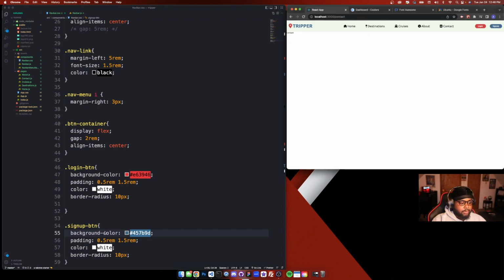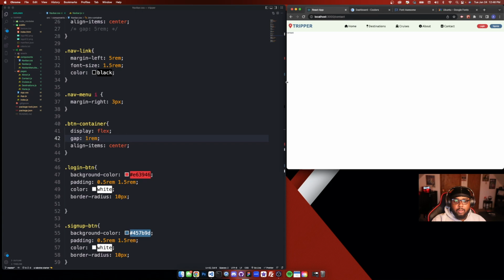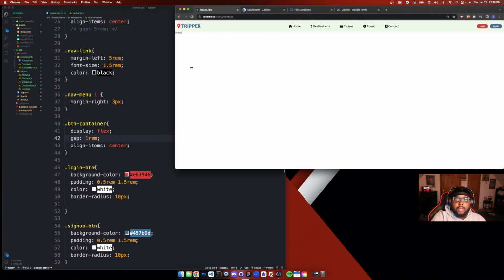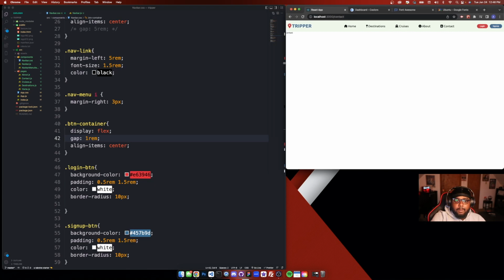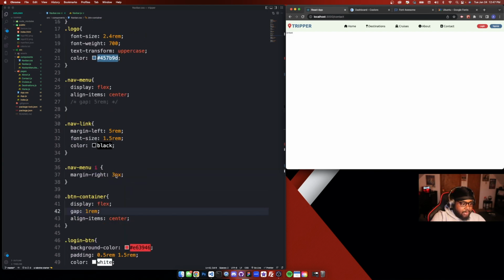Alright, that gap is a little too much. Let's try 1 rem. Alright, that don't look that bad. It looks bad, but it don't look that bad. That gap for these is too much too. Let's change that. Where are we at? Margin.